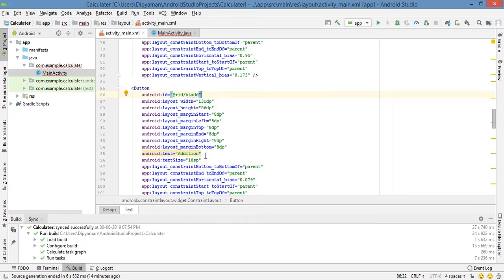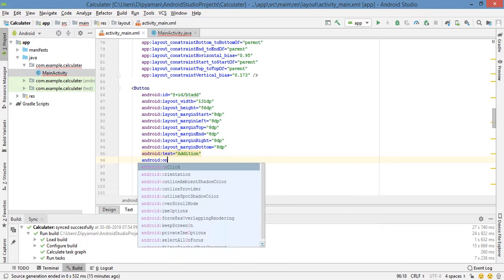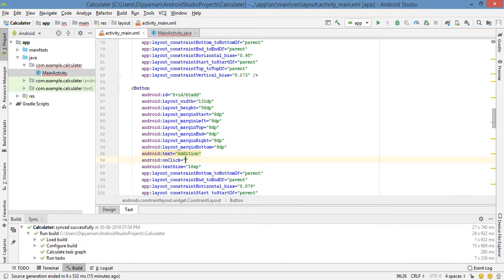Okay, android:onClick, here I will give the name add.